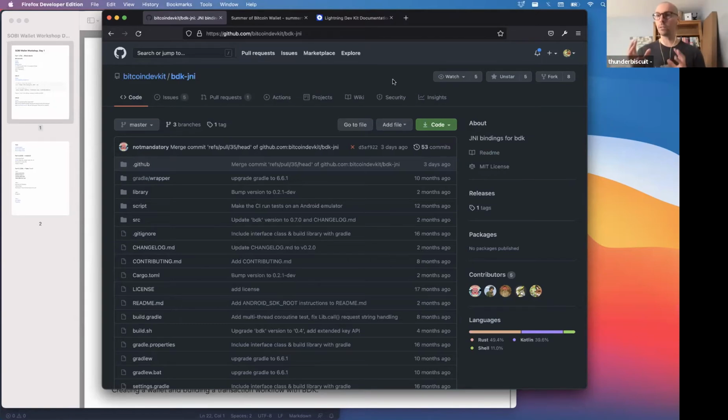If you can write a Rust library that you can compile to machine code for a target architecture, say a mobile device or your Linux desktop or your Mac laptop, once you have that native code, you can then write libraries in other languages that simply tap into it.